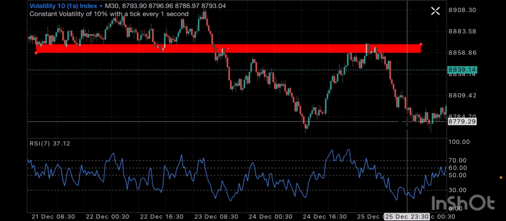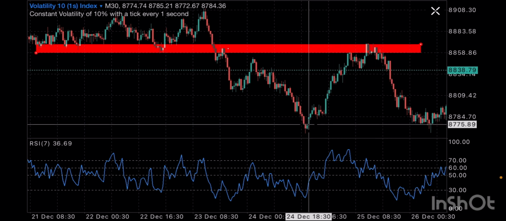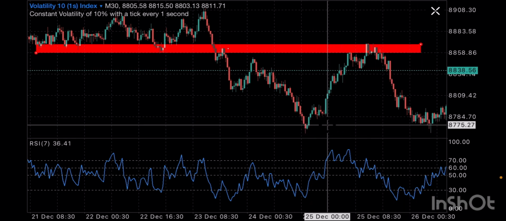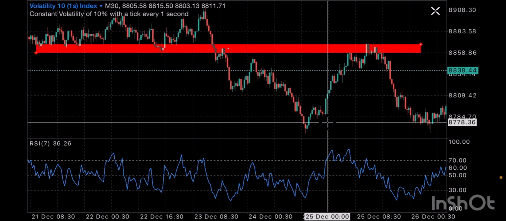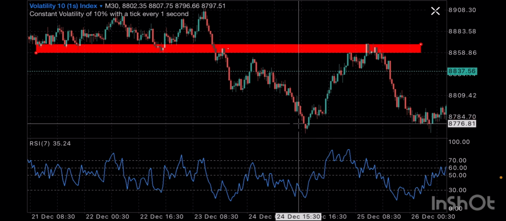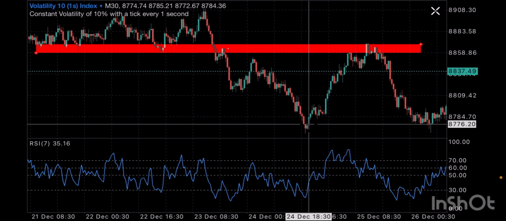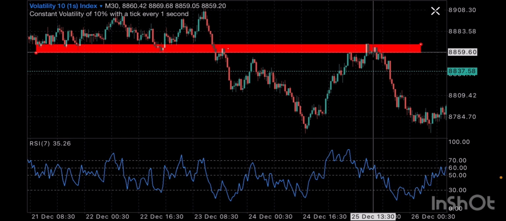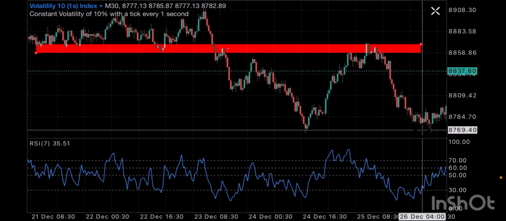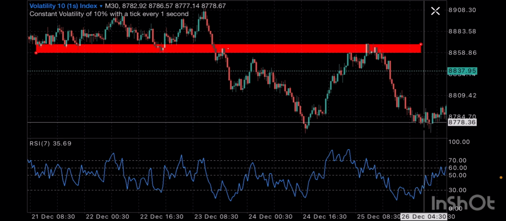Let's assume your stop loss is supposed to be, your take profit is supposed to be somewhere around here. Normally, I told you guys I like to use the Fibonacci for my stop and my take profits. For whatever reason you're taking your profit, let's assume this is a very good support zone. So when you take your sell from here, you're most likely supposed to exit somewhere around here. So this is a very good trade.